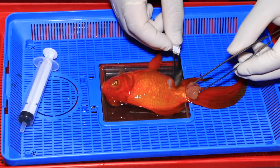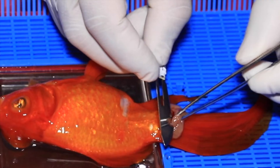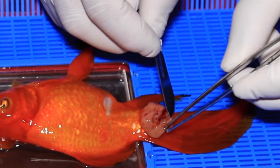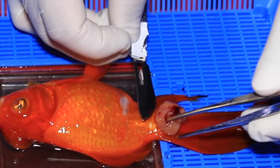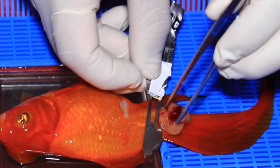We'll be irrigating intermittently with the anaesthetic solution, and if she's going too deep we'll irrigate with fresh water. I'm taking a tiny bit of the surface of the tumour off first just to see how much it's going to bleed and to get a feel of the texture. It's very friable, indicating it can break very easily — a tumour like this is going to likely cause pain every time it's knocked because it just breaks apart.